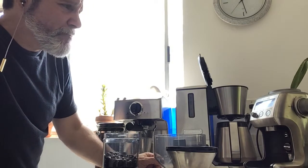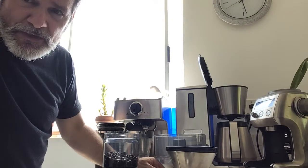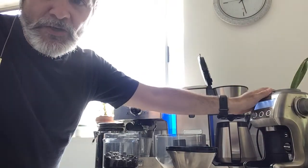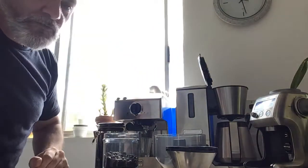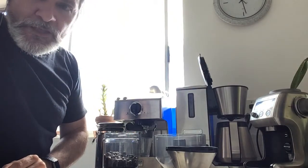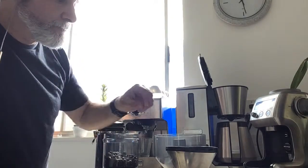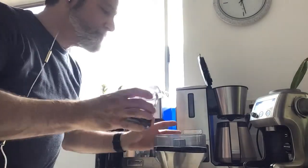About the best grinder you could find in the around $200 and below price range is the Australian-made Breville Smart Grinder Pro. But of course, Baratza makes some wonderful grinders. Cuisinart makes a good grinder. Bodum makes an excellent grinder for about $100. Let's grind our coffee.